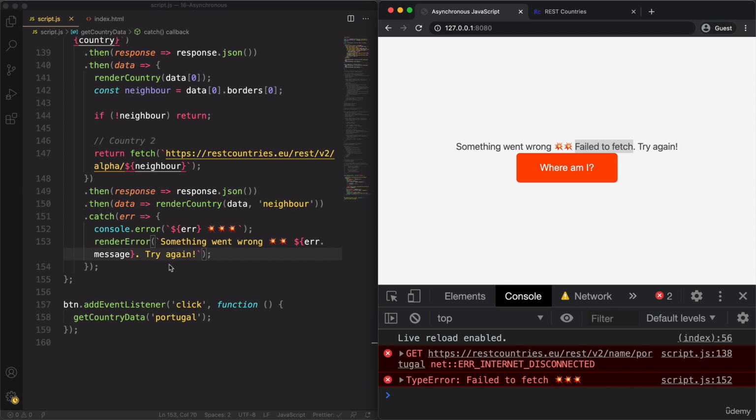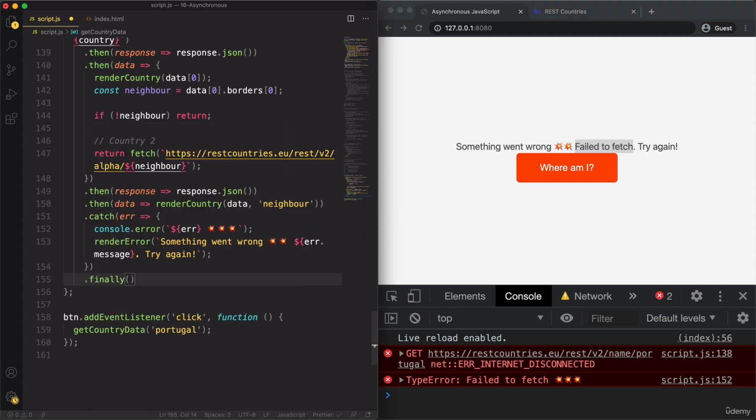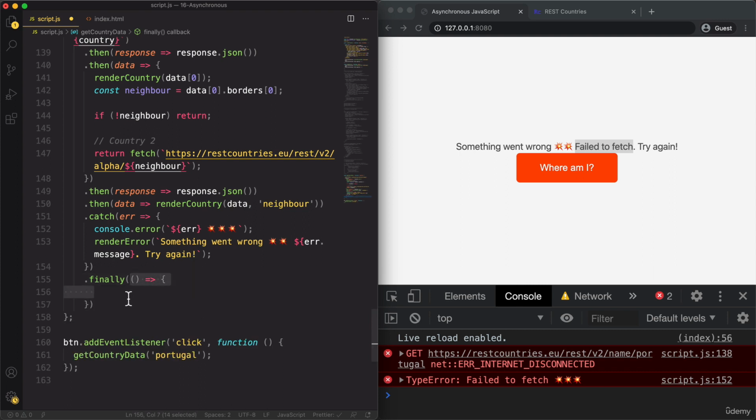Now, just to finish, there is one more quick method that I want to show you, and that is also available on all promises. So besides then and catch, there's also the finally method. So let's add a finally here. Finally, and then the callback function that we define here will always be called whatever happens with the promise. So no matter if the promise is fulfilled or rejected, this callback function that we define here is going to be called always. So that's the difference between the other two. So the then method is only called when the promise is fulfilled, while catch is only called when the promise is rejected.